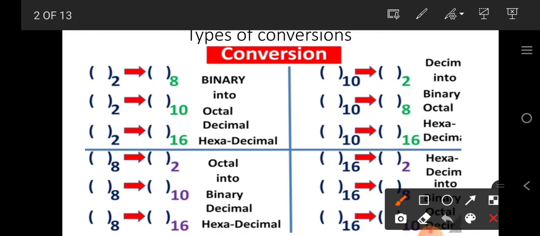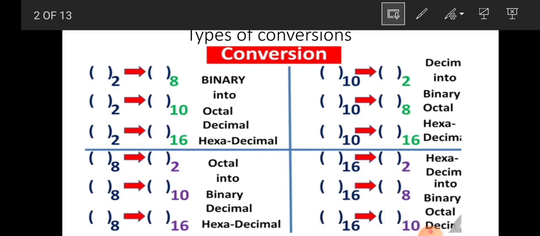And now in the fourth block we are going to see the conversion from hexadecimal into, first one is binary, then hexadecimal to octal and the hexadecimal to the decimal number system. Here we can see the conversions, we can recognize them from the base. Here we have written the bases on the left hand side as well as on the right hand side. So these are the basic conversion techniques that we are going to see today.